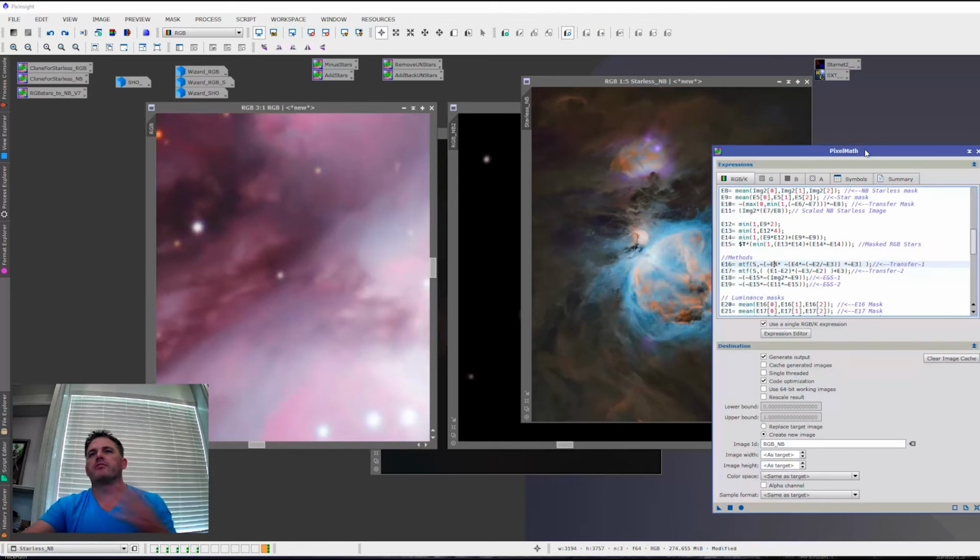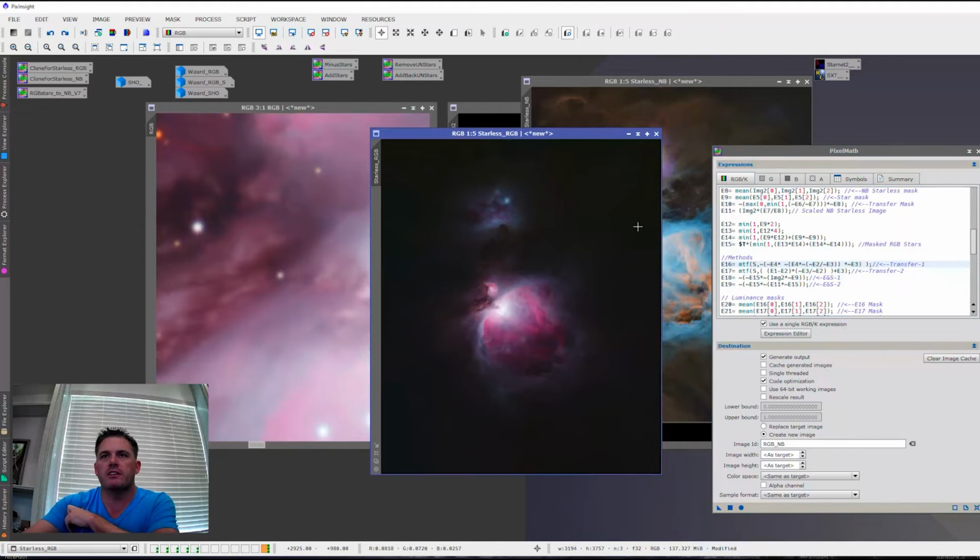Like the math I showed earlier when I was talking about unscreening and how you add it back, I'm modifying the actual color of this star based on the ratio difference between this and this. That's how I'm color correcting. So transfer 1, which is method 1, is using the unscreened stars, but the unscreened stars are being color corrected by the ratio difference between this and this.